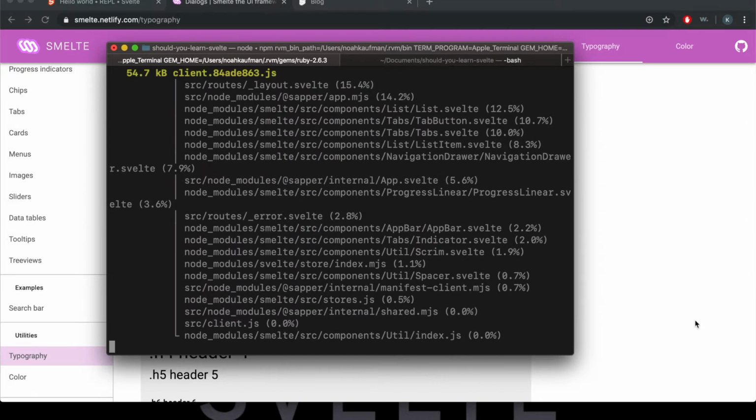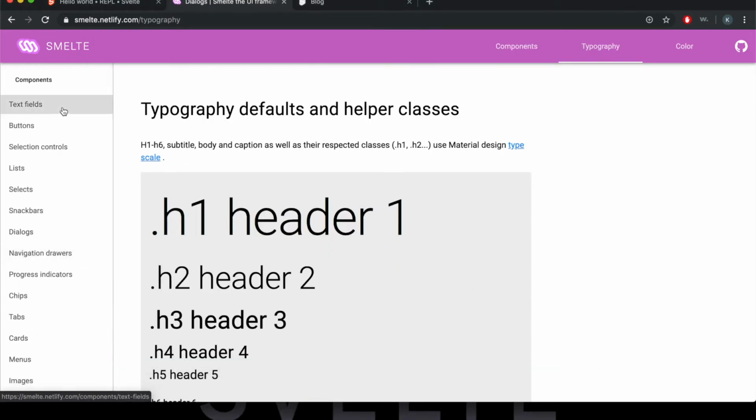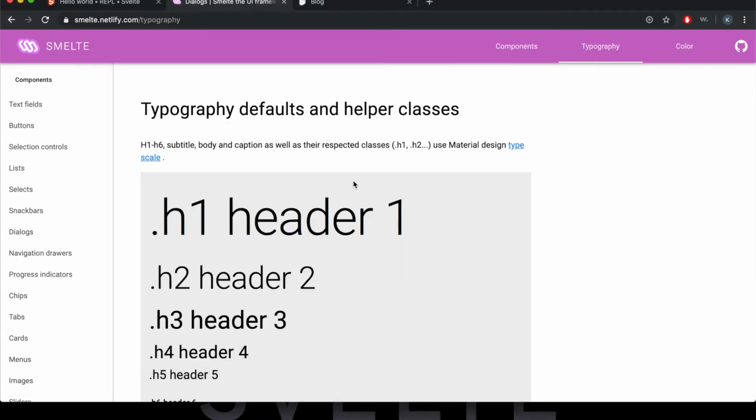Okay, still building. Yeah, this is in part that I'm recording also, so it's going to be a little slower. Yeah, I think in the Smelte video I said that it's kind of slow, but I feel bad about that because my computer is slow, and while I record, it slows everything down. So I don't think it's Smelte's fault. But yeah, for me, it'll be slow since I'm recording.